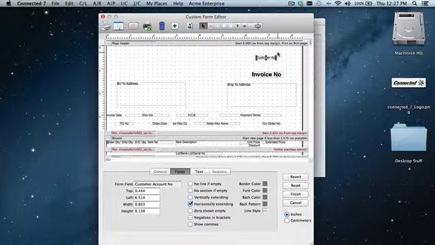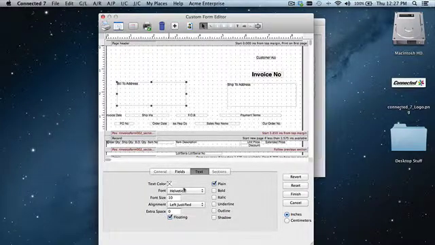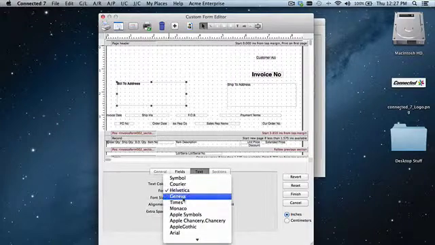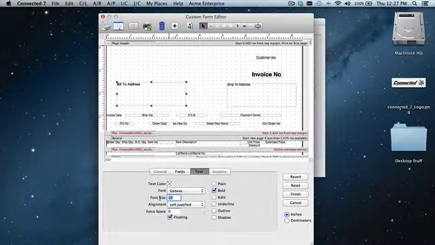To change the appearance of a field, such as the font or the orientation, you'd click on that field, as I have here with the bill to address, click the text tab at the bottom of the window, and here you have access to make some changes. For example, I could bold the text, I could change the font, I could change the font size, I could change the justification. These are all done under the text tab. Keep in mind that the field has to be selected before you can update the orientation or the look.